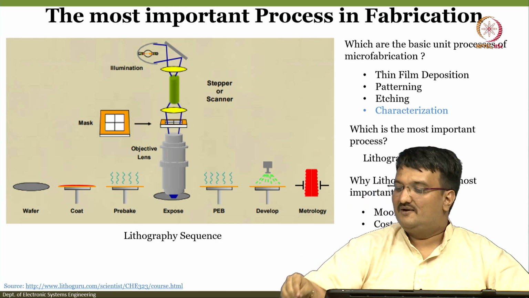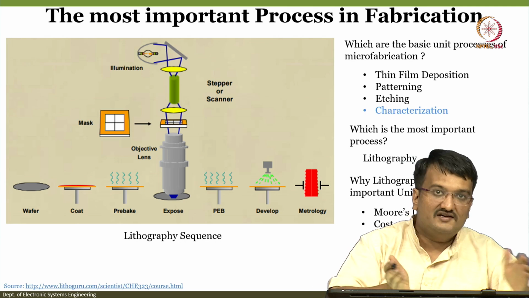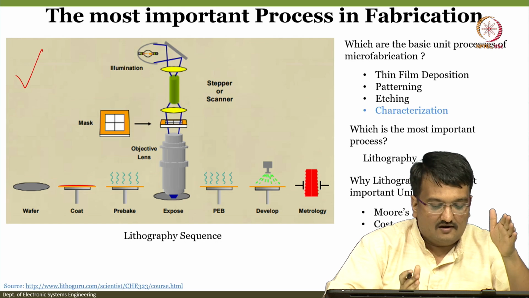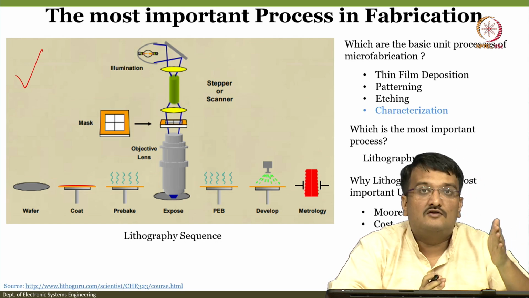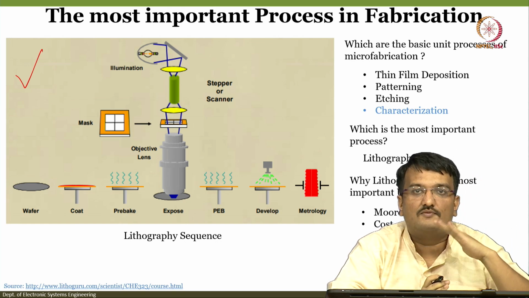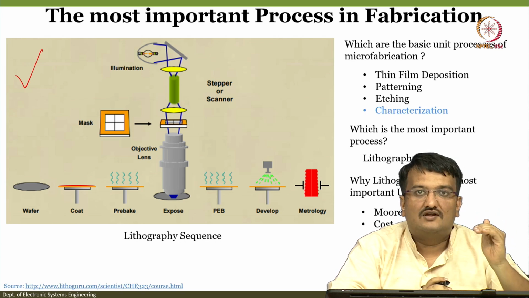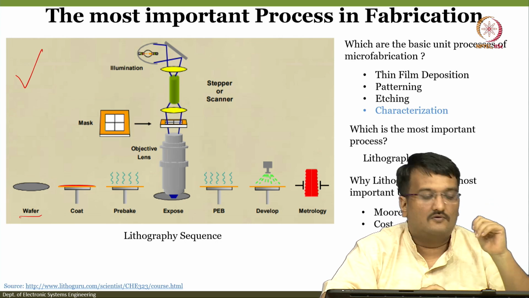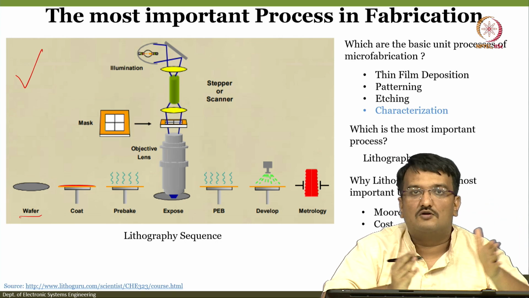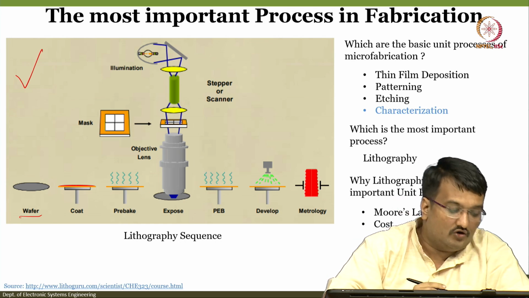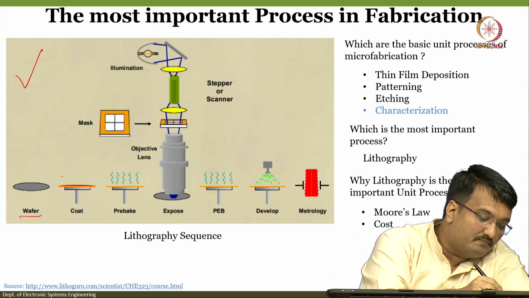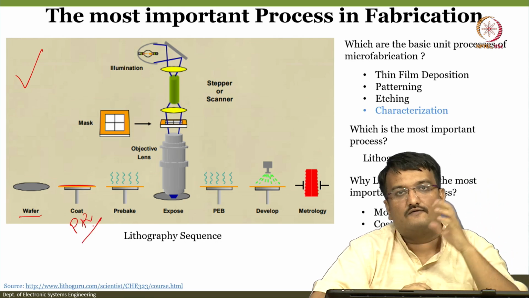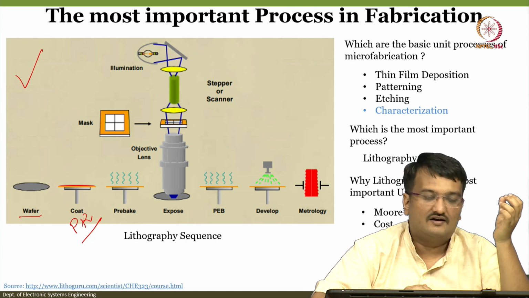Okay, how is it being done? You can see on the left side a process flow of the lithography process. When you do lithography, you have to make sure that your thin film deposition is done. Once you do that, you take the wafer, clean it if required, or just make it ready for the process. Once you do that, you will coat. What will you coat? You will coat photoresist, a very important thing. Photoresist has two types, positive and negative, which will be covered.